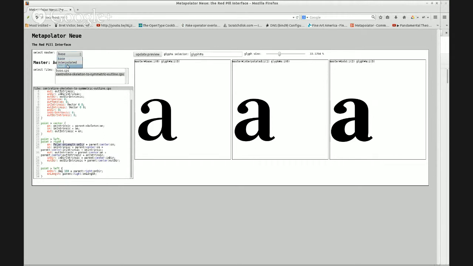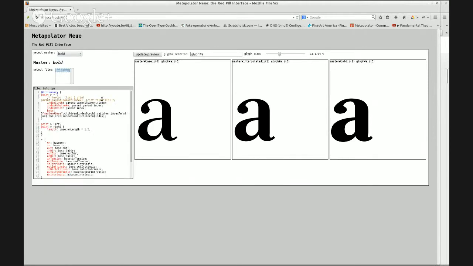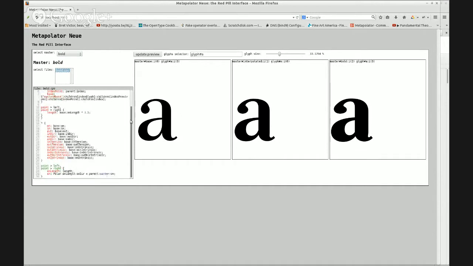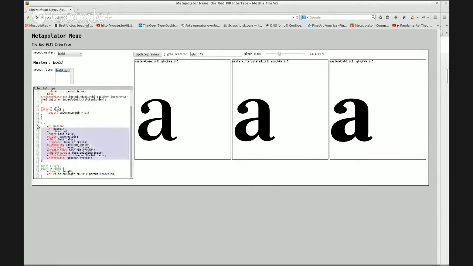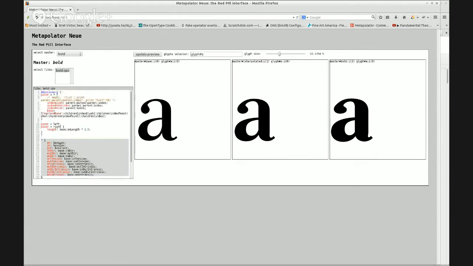The derived bold master has only one short CPS file, which is one rule that is basically inheriting all the data from the base master, to have the equivalent element of the base master available. We needed to set up a small rule that would do this.